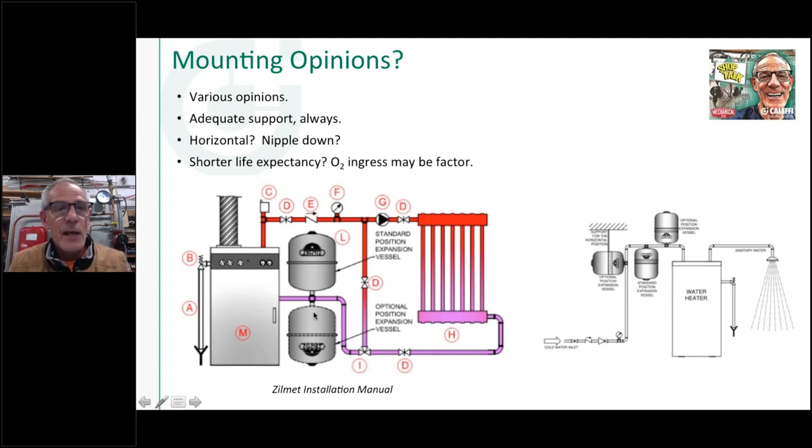What else do I have there? Really, what I think makes an expansion tank go out sooner than later is if you've got one connected to an old non-barrier tubing system. I've walked in mechanical rooms where I've seen like three rusted out expansion tanks laying on the floor next to the boiler, and the owner says, yeah, every 2 or 3 years, we got to replace that tank. Well, it's probably not the tank if they're going down that quickly.